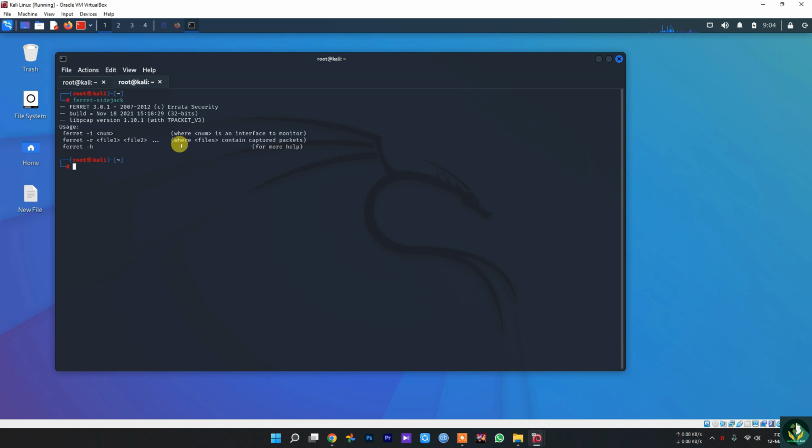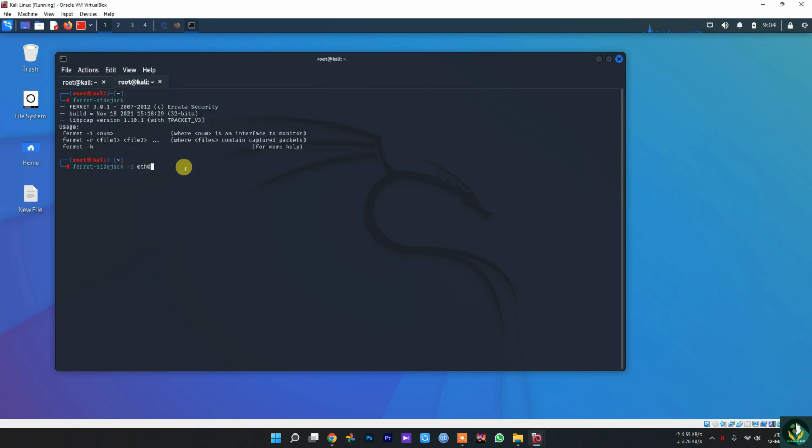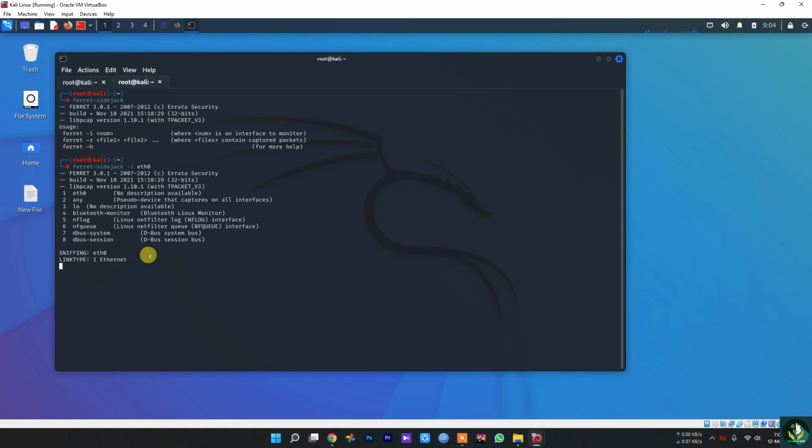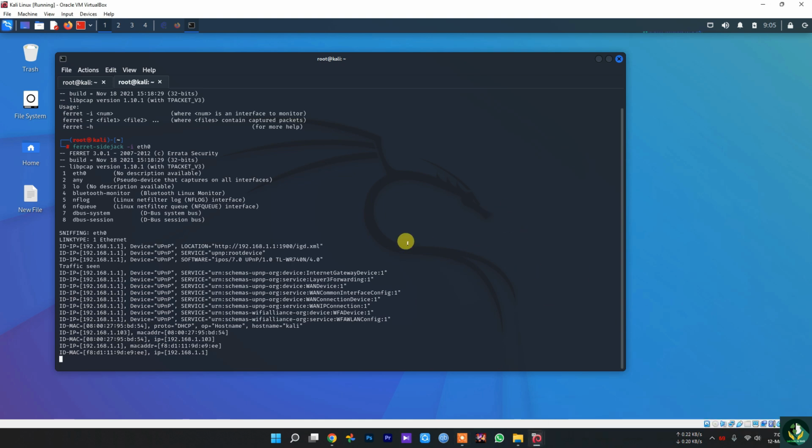All you have to do is ferret -i eth0. eth0 means your wireless adapter, so my wireless adapter is eth0. So just type eth0, and as you can see our session is already up and running.